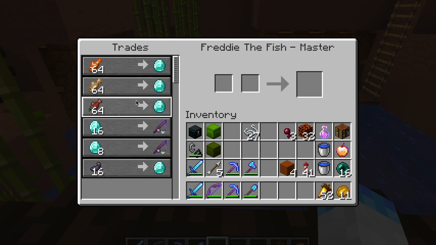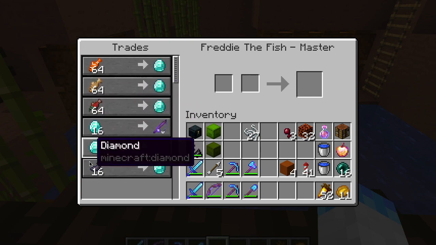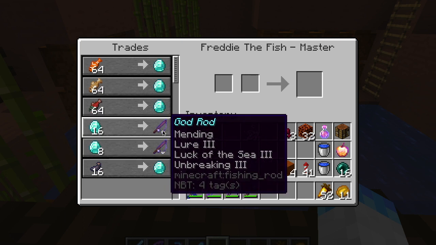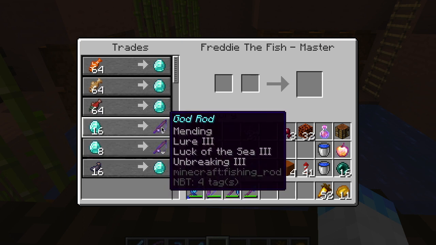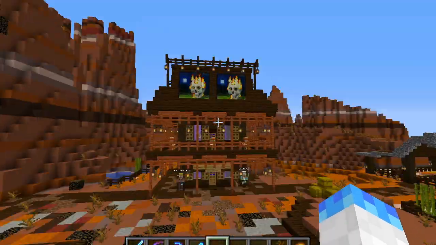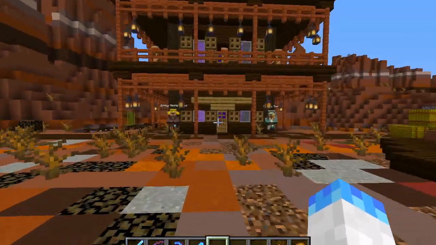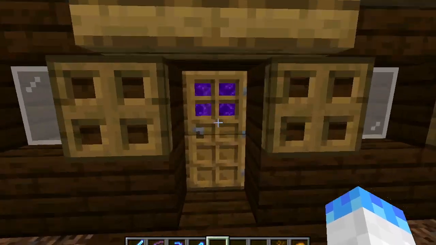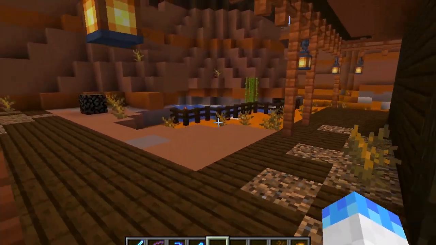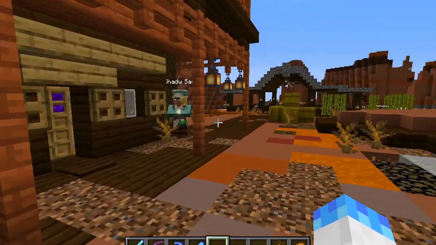So yeah, Freddy the Fish, he'll trade about anything dealing with general basic fishing to give you diamonds, or you can purchase Freddy's favorite, or the God Rod as well. Then way over here by this building, this is actually a building that leads to the nether. So if you go into this building and hop through that portal, you go right into the nether, and then you land near a stronghold. And there's a nice path.